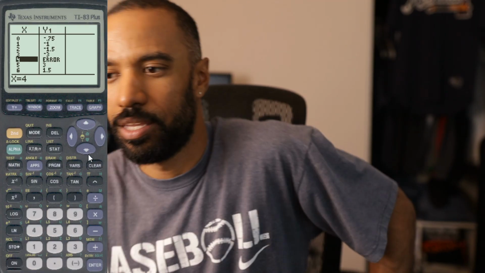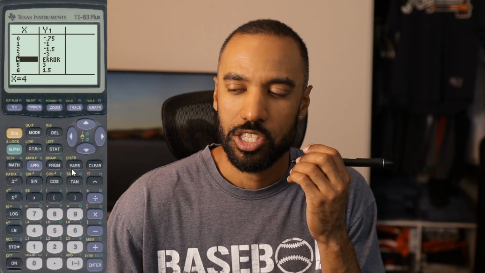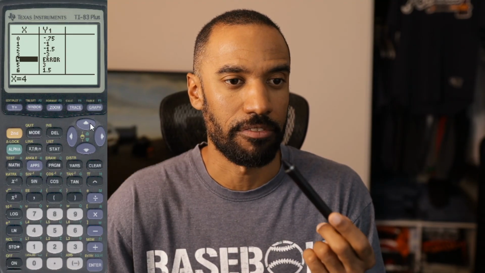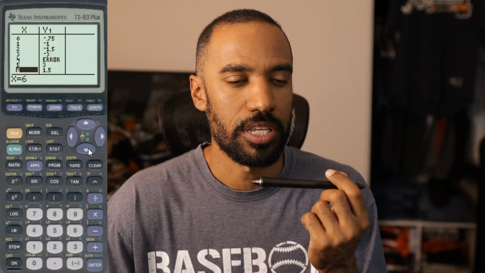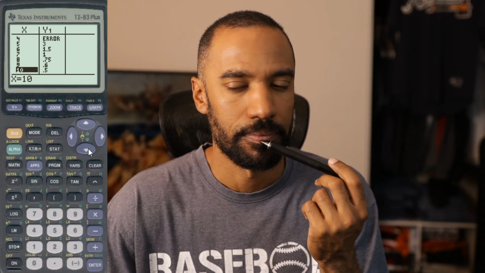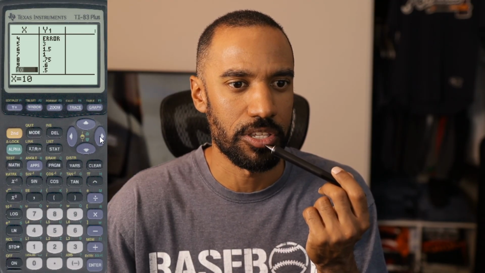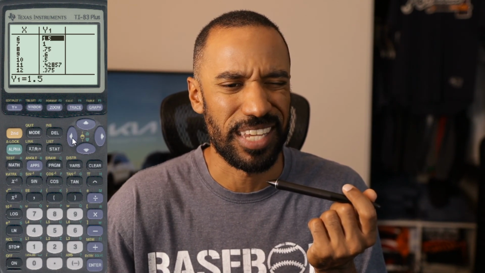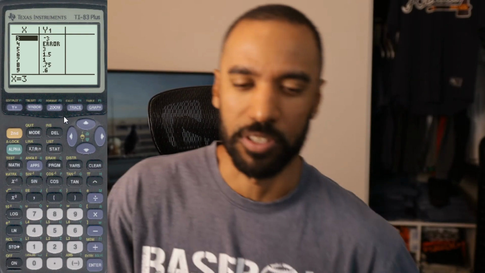You can't spend, remember, this isn't number of games on Y, this is number of dollars. You can't spend $4 apparently on average. You can't average $4. You also can't have negative dollars spent here as well. But this is the number of games you could play. No, excuse me. This is the number of dollars you can spend. 5, 6, 7, 8, etc. And this is the number of games you can play. Problem is you're hitting decimals all over the place because you have to hit certain cents amounts to work it out. So maybe this isn't the perfect example of what to talk about.